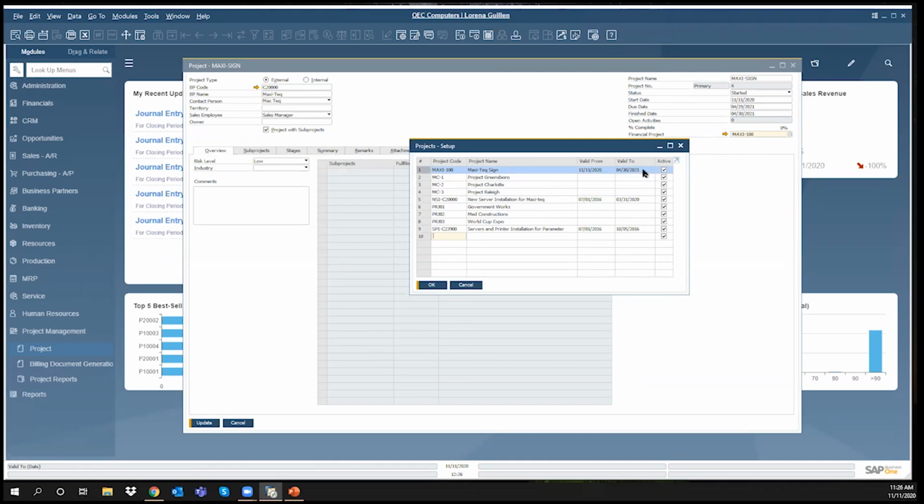Keep in mind that if the project goes beyond your due date, then you have to change your validation date. Otherwise, the system will not allow you to keep entering information or assigning that project to certain transactions.